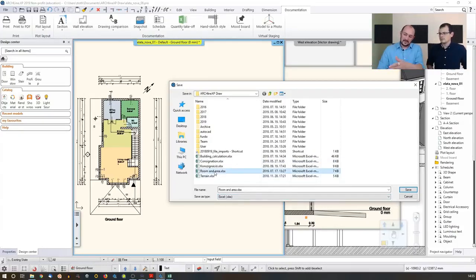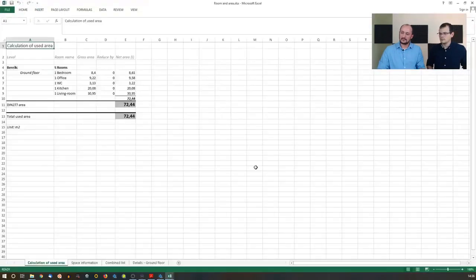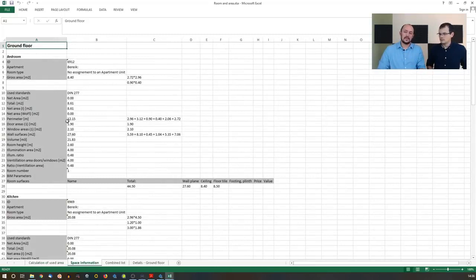Let's just go, and again, I created one previously, so I just update that. Yeah, save it. So again, I have a summary of all the rooms that I've created on the ground floor. And then I have a space information, and this space information comes with the floor information, the room name, and the calculation. So again, this is also something that could be a very useful thing to use as a proof of concept, proof of calculations, because the software actually makes the calculation detailed to be able to work with that.